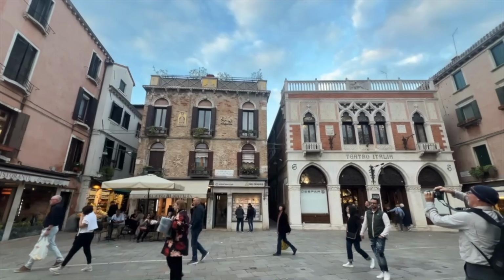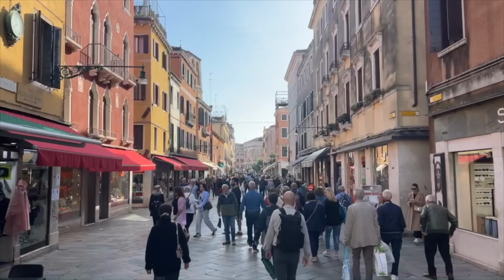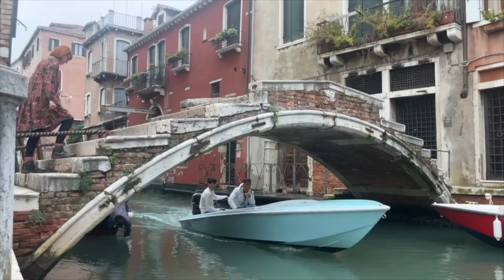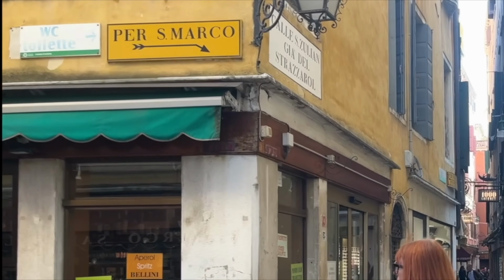Taking a water bus is a quick way to get around, but Venice is a perfect city for walking. Remember, there's no cars on the island. From broad streets to tiny alleys, bridges and canals, take your time and just get lost here. Before mobile phones and Google Maps, it was a really fun challenge getting anywhere in the city. And you'll still find yellow signs pointing you in the direction of the major landmarks.